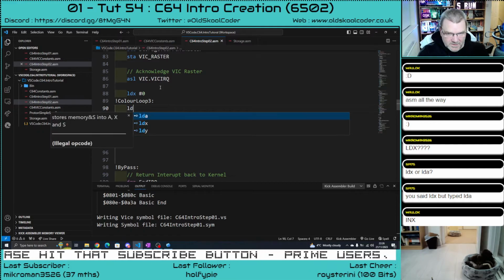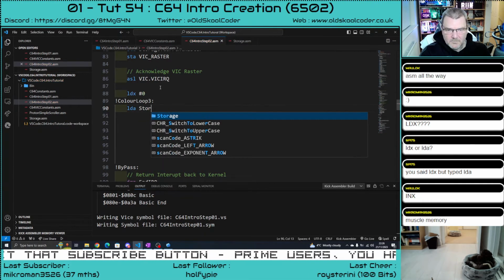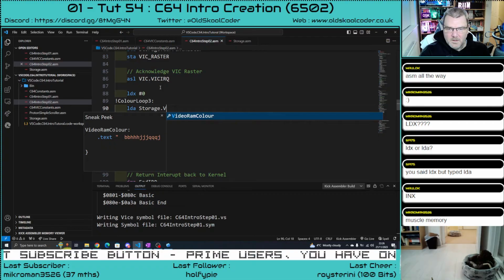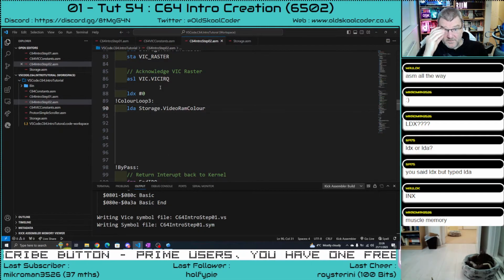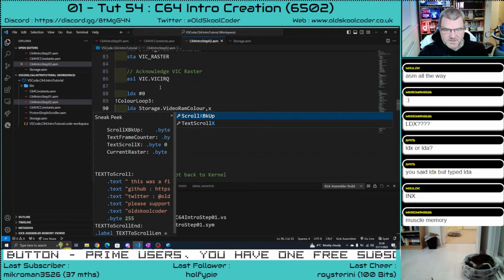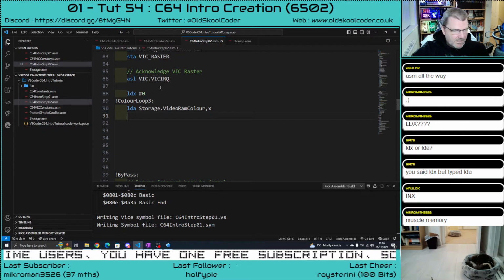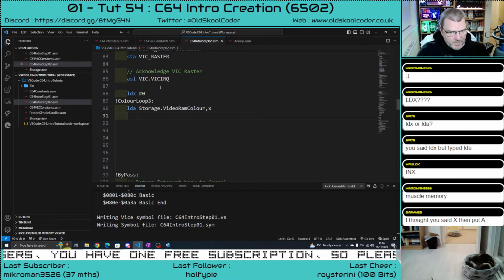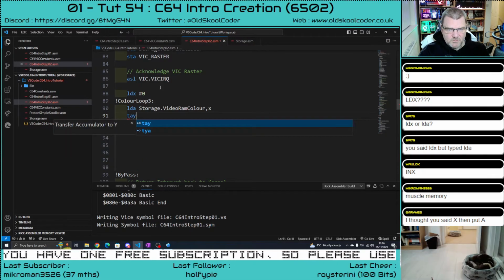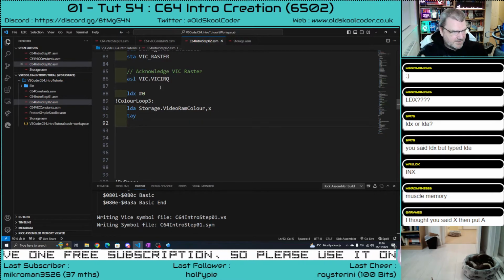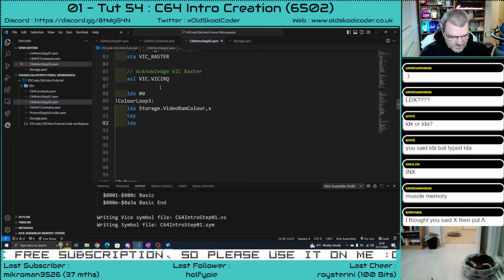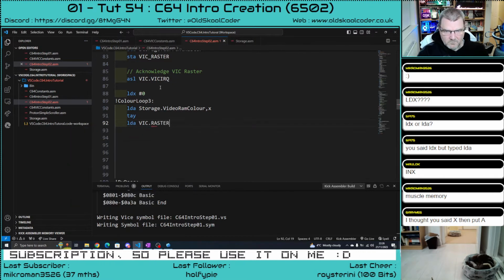Right, so we're going to load the video RAM color, X. So this is the color that's in our... So we're doing the loop, yeah. We're going to transfer what we've just read into Y because we're going to use Y later. Then we're going to load raster.